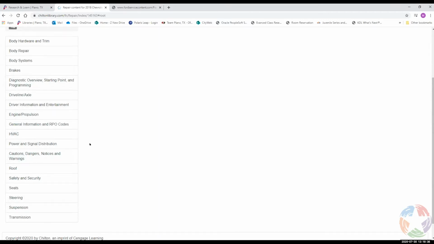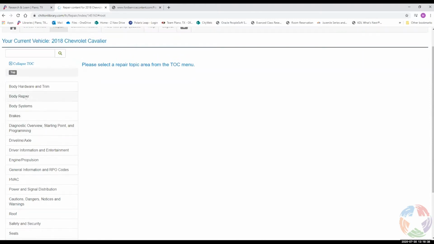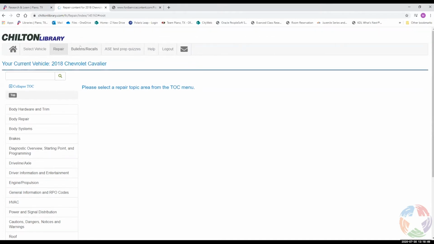So just keep in mind that it can be a bit of an interesting dive to find what you're looking for. If you don't know the direct way to get there, search is your friend. Just be sure to try different search terms if you're having a little trouble there.